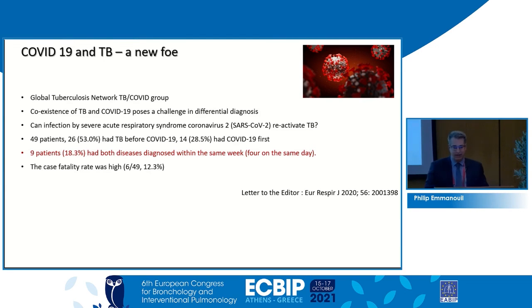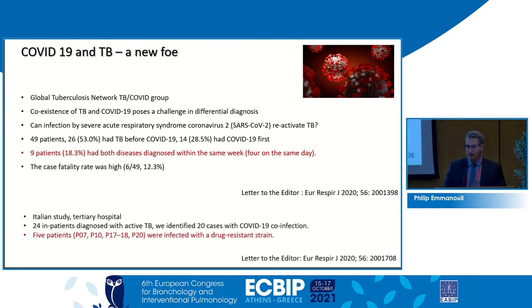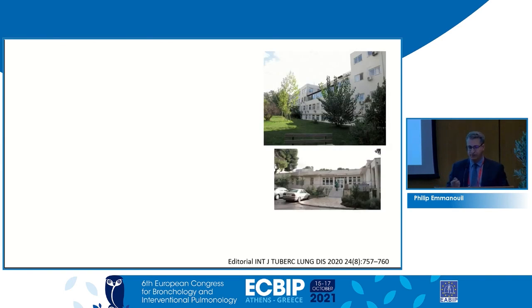In their study, 9 patients had a diagnosis of COVID-19 and TB in the same week. So they mention that this is worth investigating. There is a second Italian study, also a letter to the editor, which mentions exactly the same. So COVID-19 patients can be infected with TB at the same time. And in this case, 5 of their patients also had a drug-resistant strain.